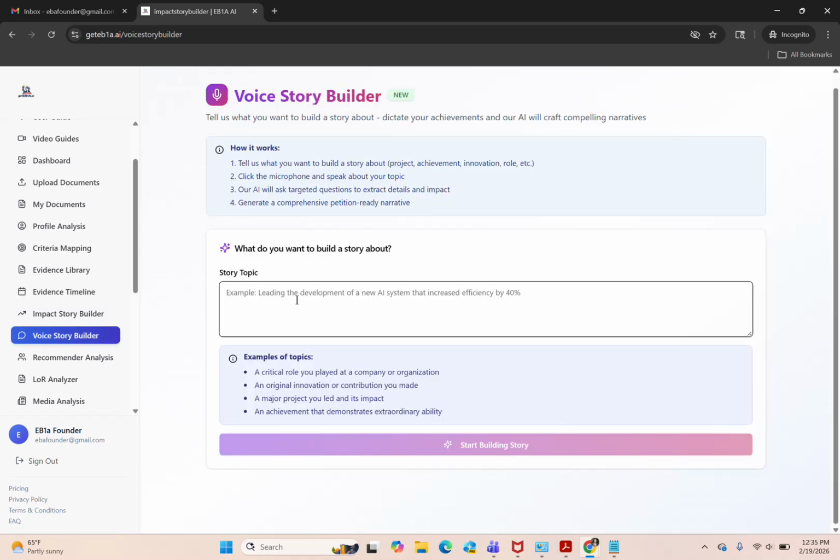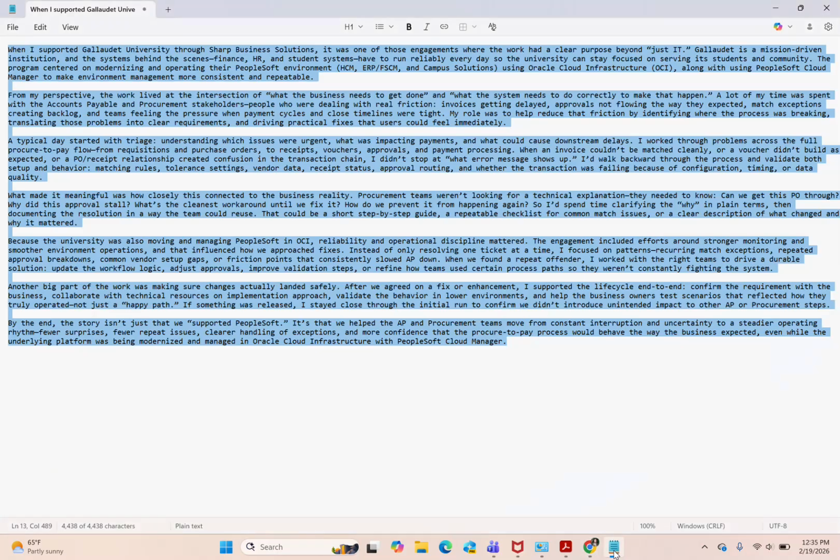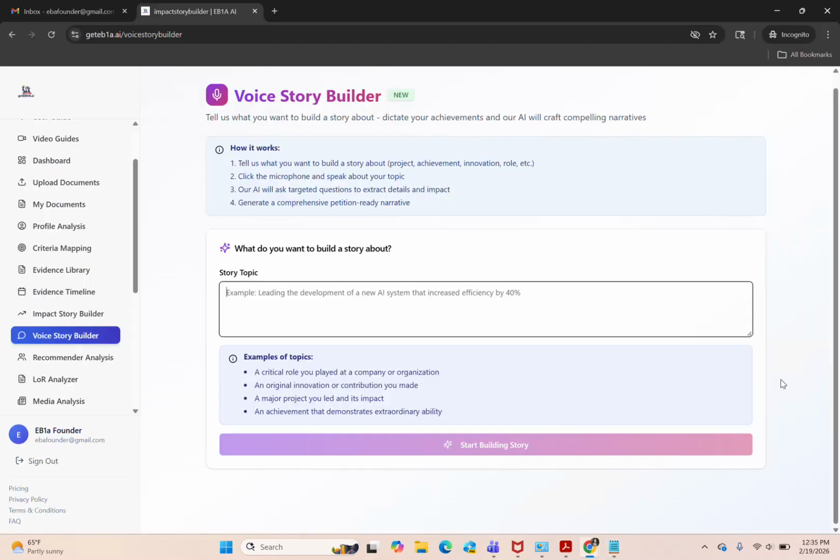I'm not going to do a demo of this one, but it's the same thing. Let's say you don't have something like this already written and you want to build something over here and you don't like to type.